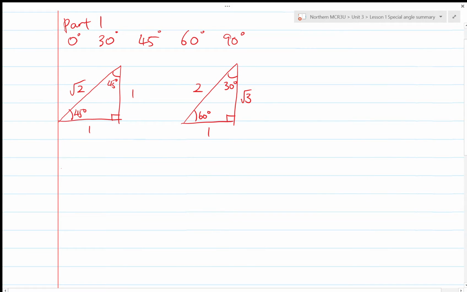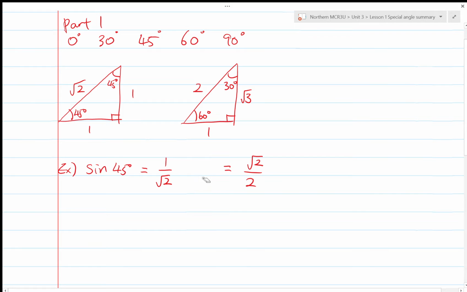Now then, according to our sine, cosine, and tangent, basically we can simply find them, right? So for example, in this case, what is my sine 45 degrees? In terms of the exact value, it becomes opposite over hypotenuse. So it is going to be 1 over square root of 2. In the video, I also said this 1 over square root of 2 is the same as square root of 2 over 2. And that is because we can rationalize this, right, by multiplying the top and the bottom by square root of 2. So this then becomes square root of 2 over 2.